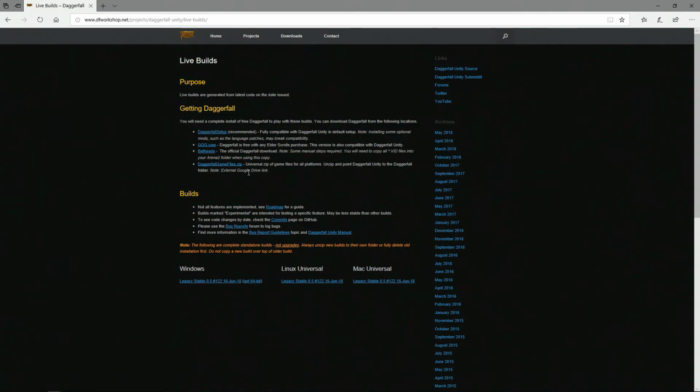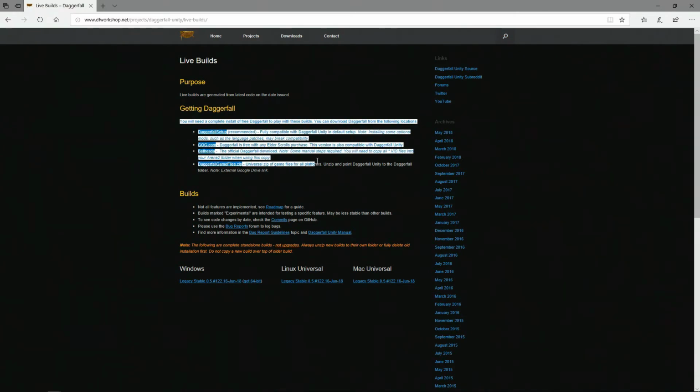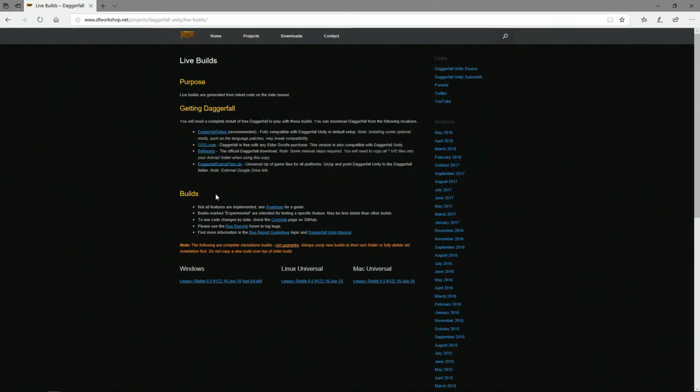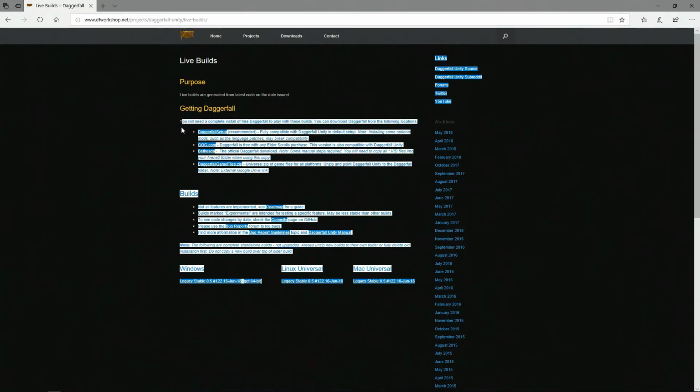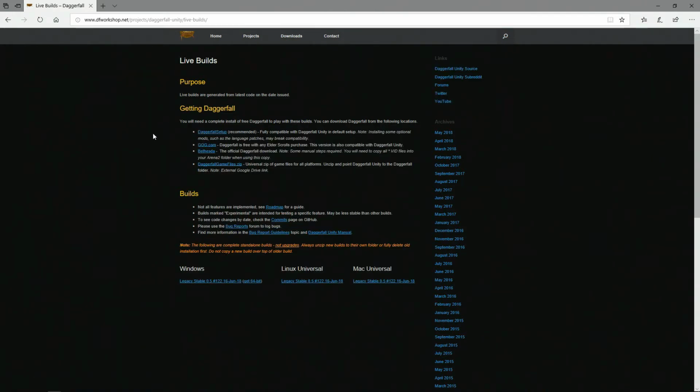Then you're going to see all of these. You're going to need a copy of Daggerfall of some sort. You can either buy a disc, but sometimes they don't work on every system. You can try getting it from one of these sites, but I've tried and couldn't get it working. I can't find the download for it at Bethesda, same for Arena. The easiest way, at least for me, is to click this file right here.